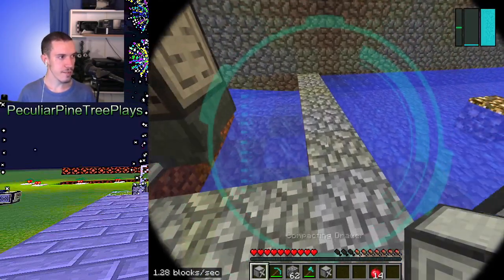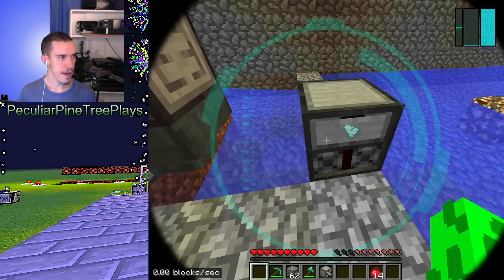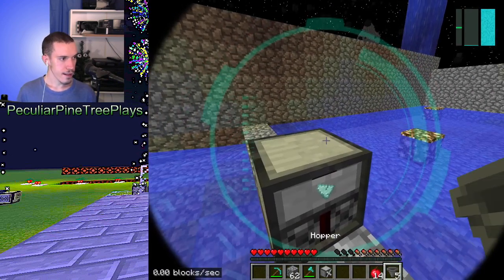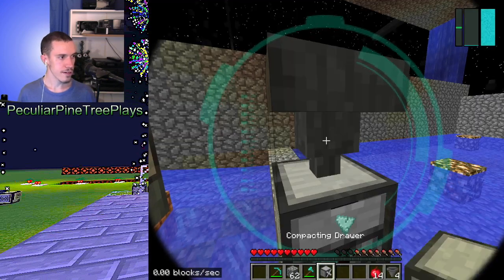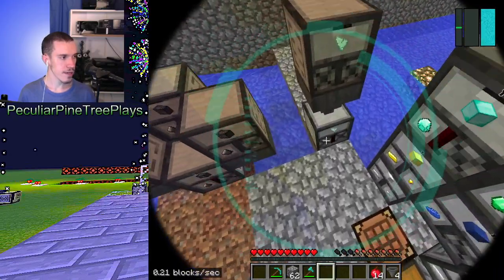But speaking of this, we need to actually set up a hopper thing for this too. So let's make a whole bunch of hoppers, actually. Let's say four more hoppers. One, two, three, four. There we go. Like that. Actually, let's just make one more since that's all the iron that we have left anyway. All right. There goes the hopper. And here goes the compacting drawer. Compacting drawer gets put on top. And now we should see it all go into here.